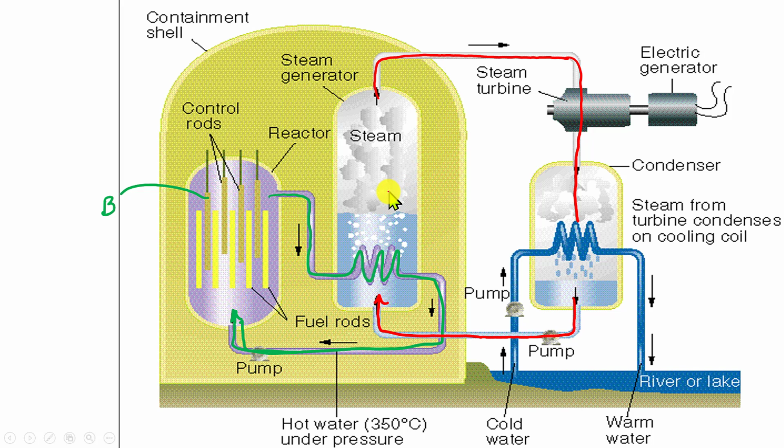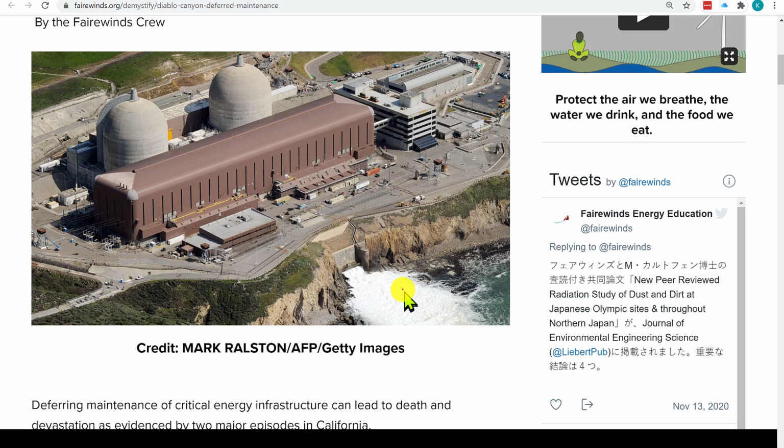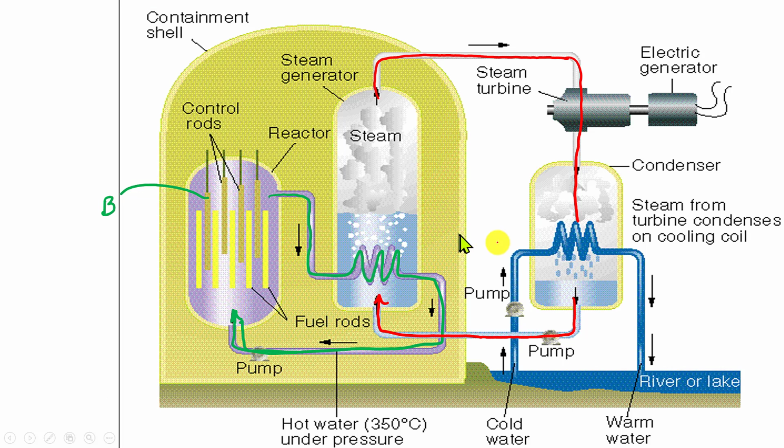So if you were to get radiation in here, the only way you could get that is if one of these broke, right? The only way you could get radiation outside is if both of these systems broke, and presumably by the time one of them breaks, you've already stopped the reactor, and this doesn't happen. So steam gets generated in this system, and then they use cold water from a lake, or in the case of Diablo, they're actually using the ocean to cool the secondary water in the nuclear reactor. This is enough to generate a huge excess of energy. It has enough energy not only to run all the pumps, but also to provide power to the grid in California.